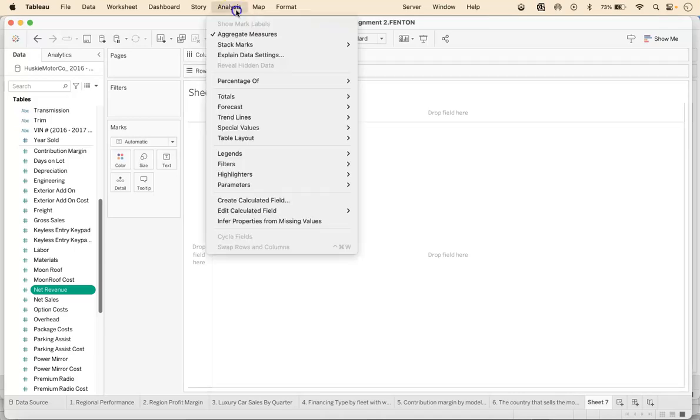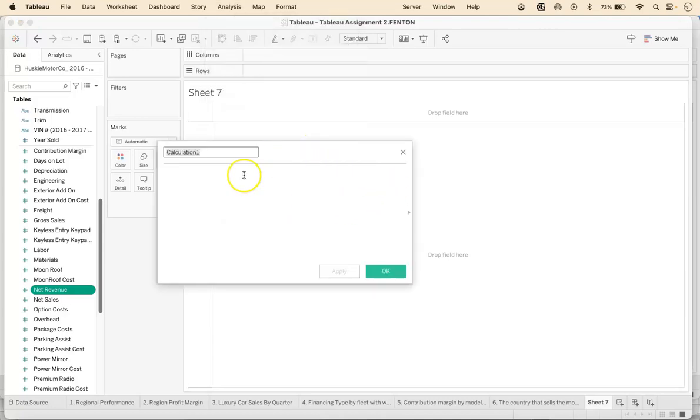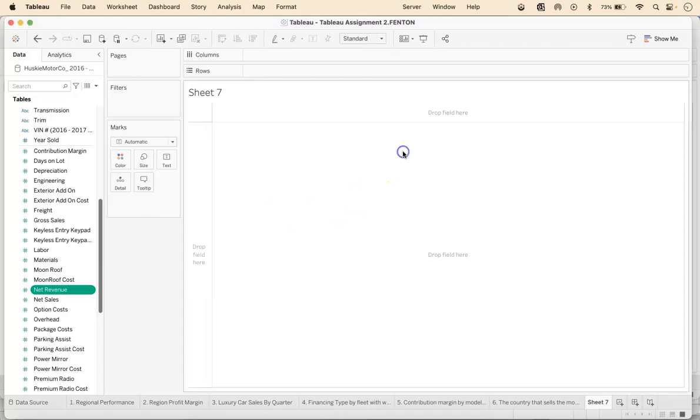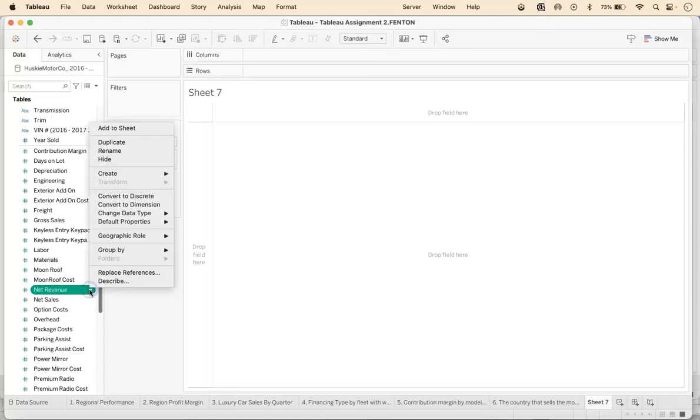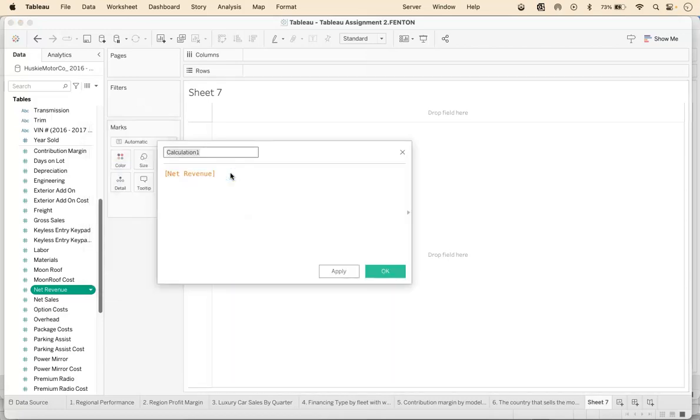You can first go to this Analysis tab and scroll down to the Create Calculated Field option, and your formula box will populate here. The second option is to go through a table that you will be using within your calculated field. And for my example today, I'll be using net revenue. You can either right-click on this option or down-click here, select Create Calculated Field, and your table will auto-populate within your formula box.